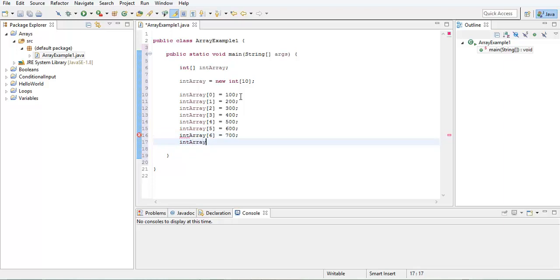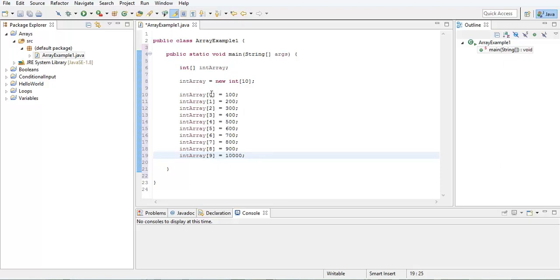Integer array 7 equals 800. Integer array 8 equals 900. Integer array 9 equals 1000. Okay, so as you can see, I only went up to 9 because our length is 10 and 0 is included.